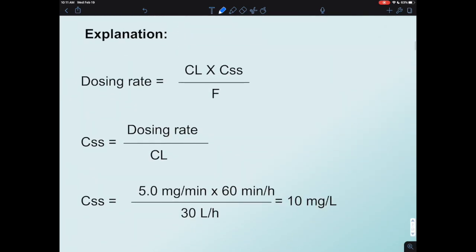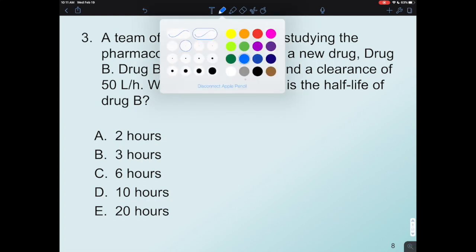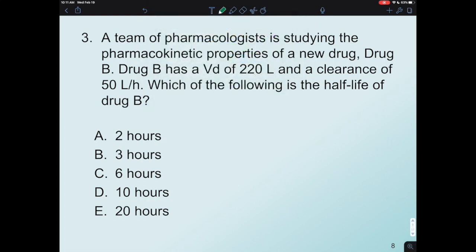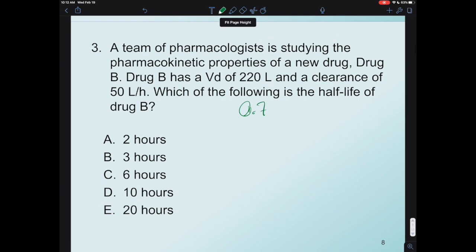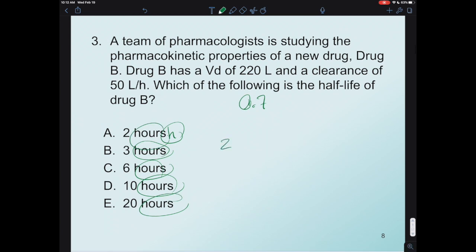Cool, but as you can see, I don't know these equations and whatnot. Since I explained this, I can explain this to you. Just remember the half-life equation has a 0.7 in it. Again, I'm gonna solve this using dimension analysis. I want to have hours at the end - my end unit is hours. I have 22 liters, and if I say 50 liter per hour, the hour comes up.